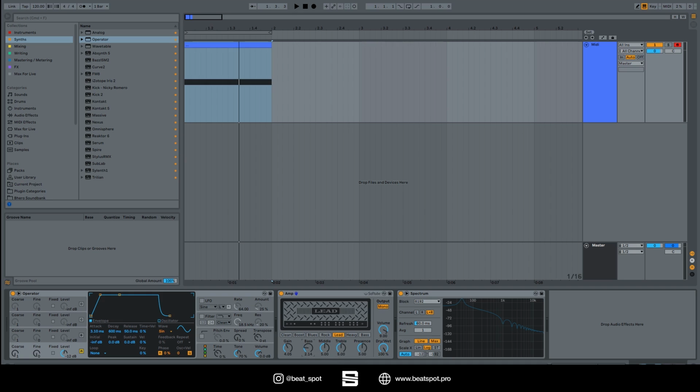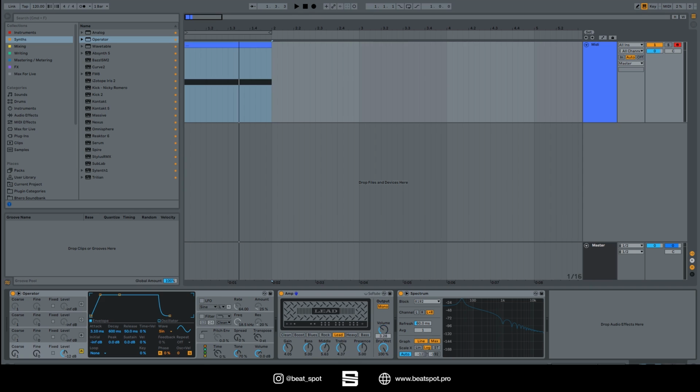You can level the bass frequencies, the mid-range and the treble. Then presence is an additional control for high end. It just behaves differently. We'll see in a few seconds how it sounds.